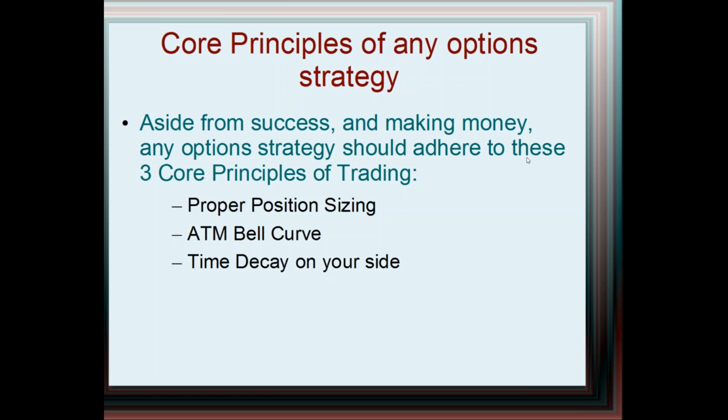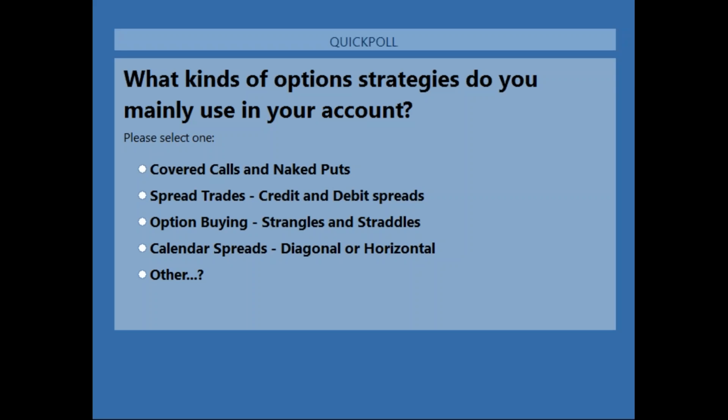Now, real quick poll, excuse me. What I want to know is, what types of options strategies are you trading now? Are you mainly looking at selling covered calls, maybe hoping to get assigned or maybe long-term on dividend stocks selling out of the money calls or cash-secured naked puts? Are you trading spread trades right now? Bear call credit, bull put credit, debit spreads?